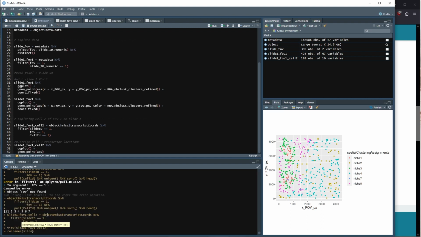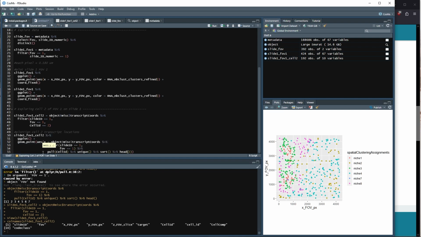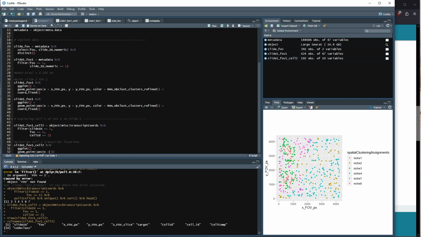Column names of slide 1, FOV1, cell 2. Okay, just copy them up. X equals X FOV pixels, and then Y equals Y FOV pixels.